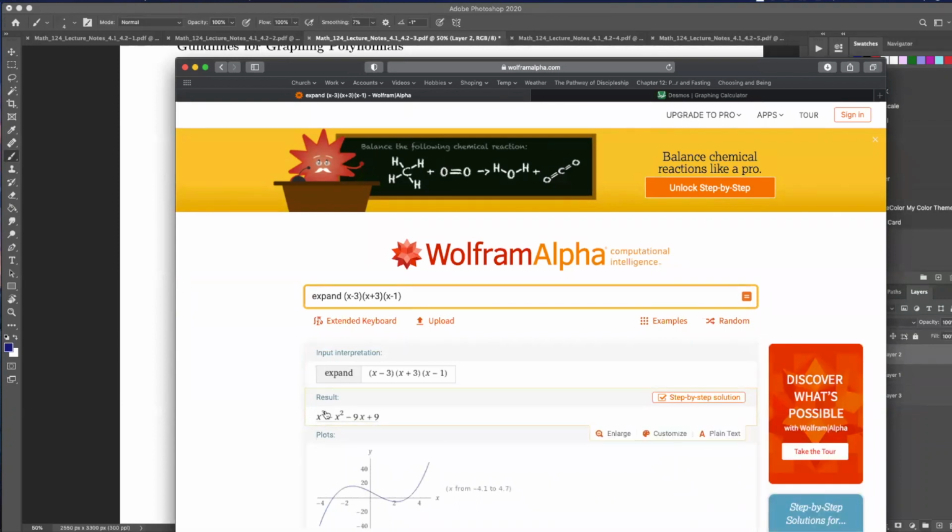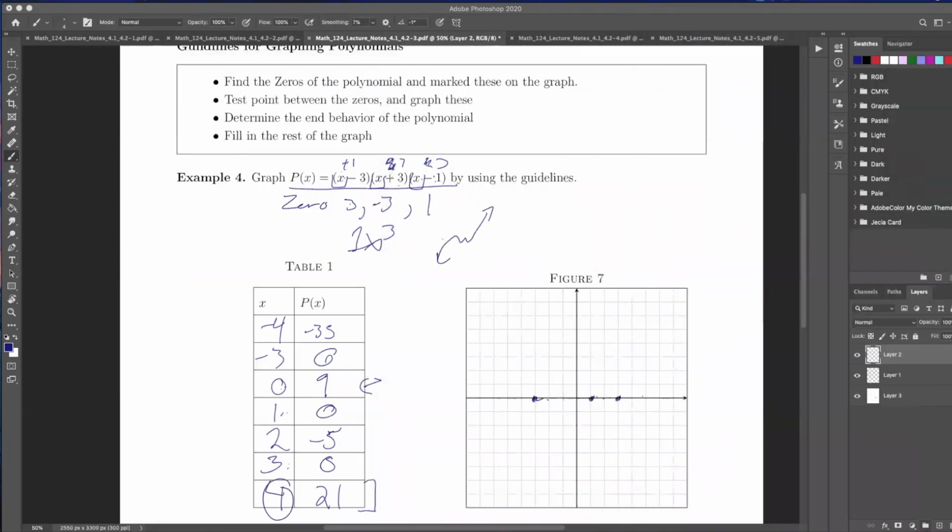And so we see the leading term is this. All right, so we know what the behavior is, and so now I can graph it. And notice here that when we test these points on the outside, so 9 would be slightly above it. 2 would be -5. And then 21 is way above it, and -35 is way below it. So it's going to come in, roughly go through this point, come up, go down, go through this point, come up, go down, and head on out. Okay. And so this is my rough graph of this.